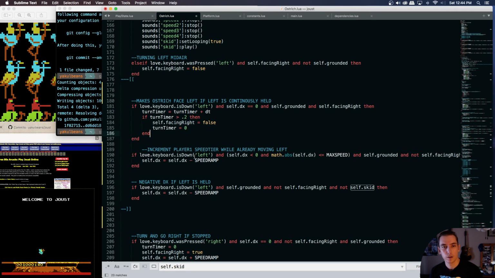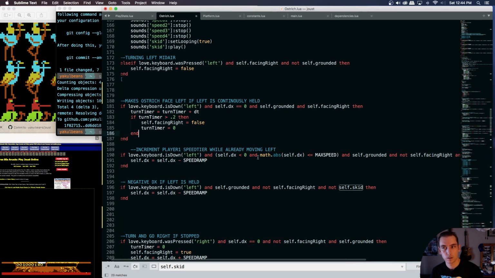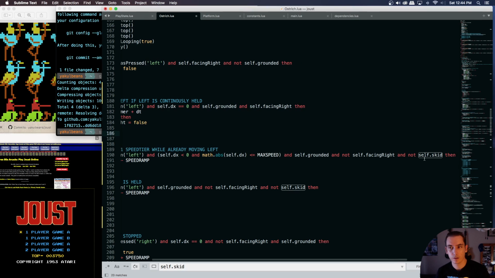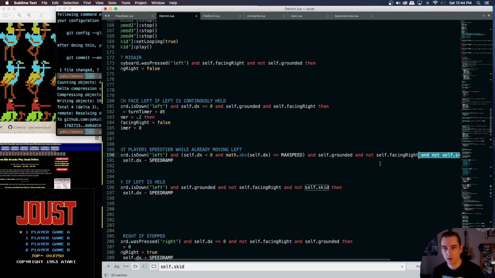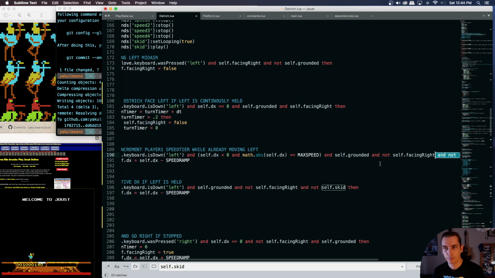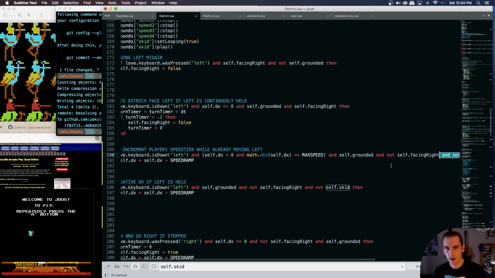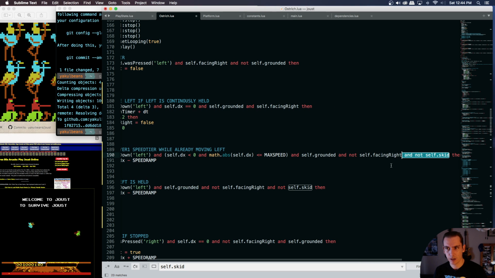So if left is down and my dx is positive, meaning I'm moving left, and I'm grounded, and I'm not skidding, do I need that? Because if I'm facing left, I don't need that, because if I'm facing left and I have dx, then I can't be skidding.